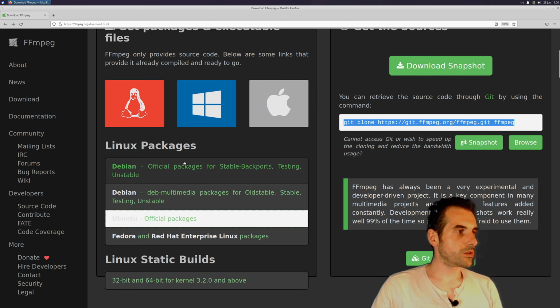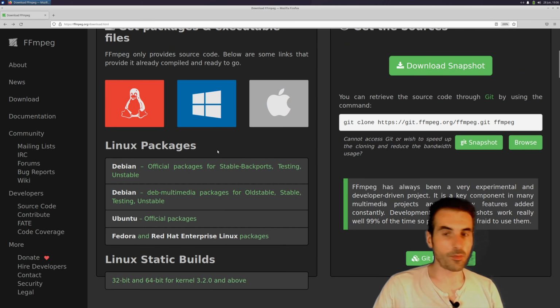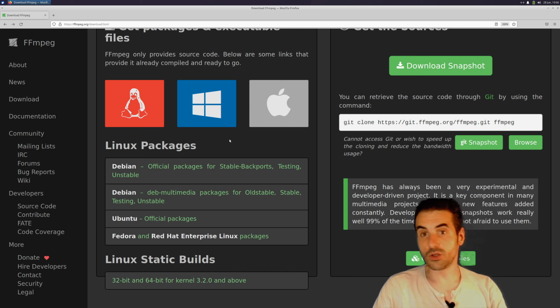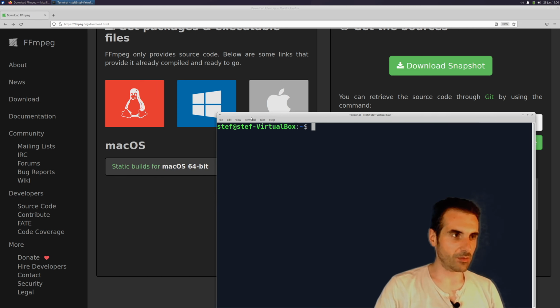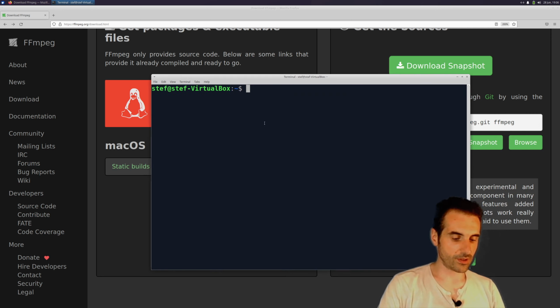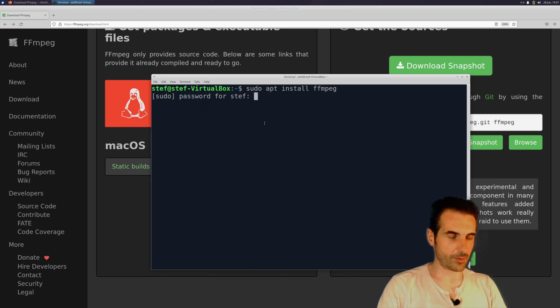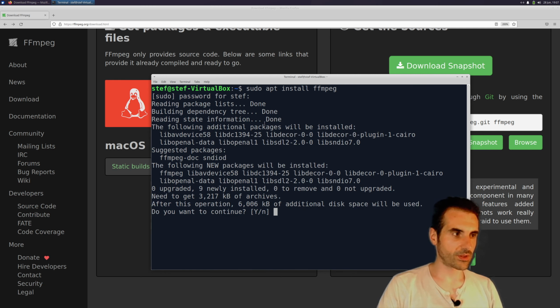You can install FFmpeg using the old and overly used apt. Here we can use sudo apt install ffmpeg, and it will search for FFmpeg itself.